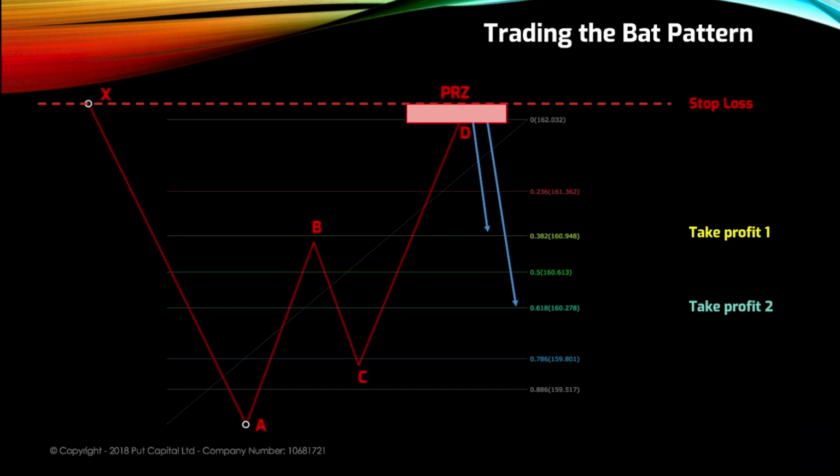Once it's come out of that reversal zone, on a trigger, you would enter the trade. Okay. Now the first trade will always be, your take profit level will be at the 382, and your second profit level would be at the 618. Now, depending on how you trade, you may want to go in with a lot size to take profit 1 and reduce that lot size after the retracement, because price very rarely, it does happen, goes from take profit 1 to take profit 2, but it very rarely does it instantly.